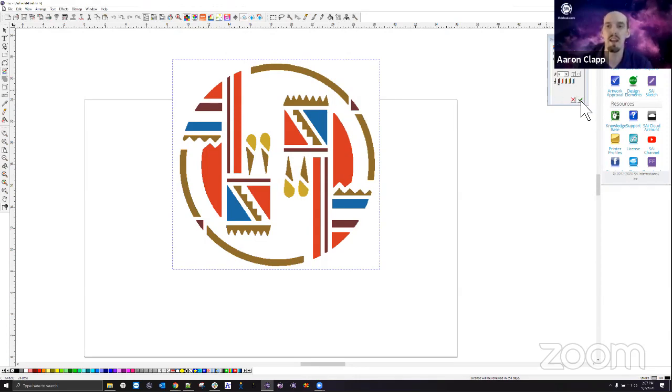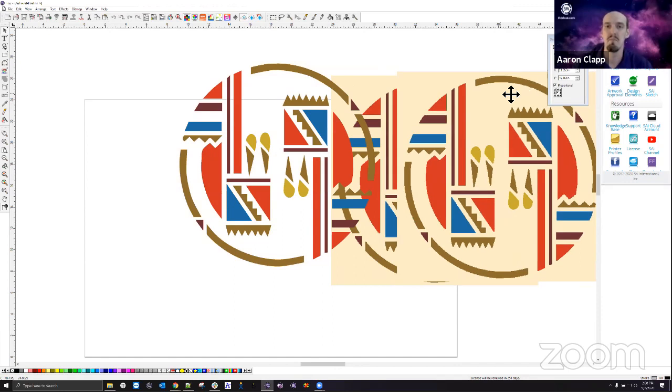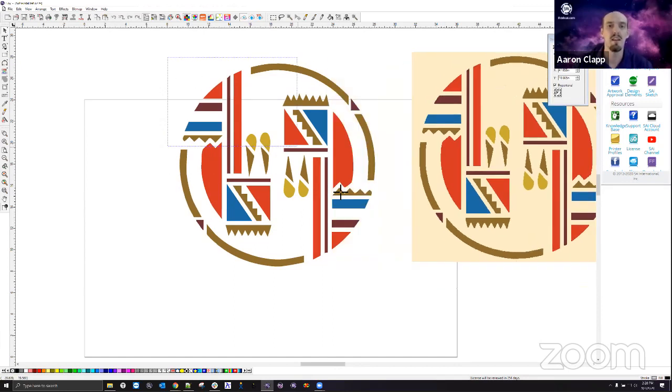And if I'm happy with that, I can hit apply. And then I'm going to hit escape to get out of the tool, or I'll exit this way, either way. And then I'm going to move the bitmap out of the way. And now I have vector artwork here.